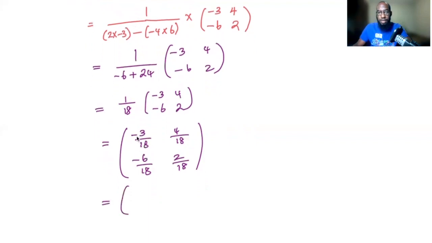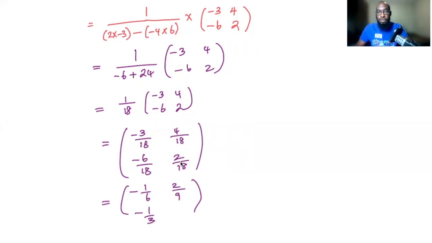So the first one we have, okay, 3 could go into 18 6 times. So we have -1/6 here. We know the highest number that could go into 4 and 18 without leaving a remainder is 2. So we have 2 over 9. 2 into 4, 2. 2 into 18, 9. Here, the highest number that could go into 6 and 18 is 6, without leaving a remainder. So we can see this here is -1/3. 6 into 6 is 1. 6 into 18, 6 3s are 18, so it's 3.